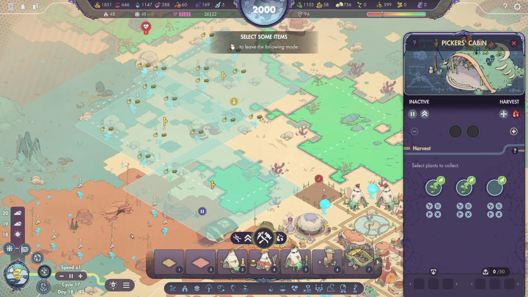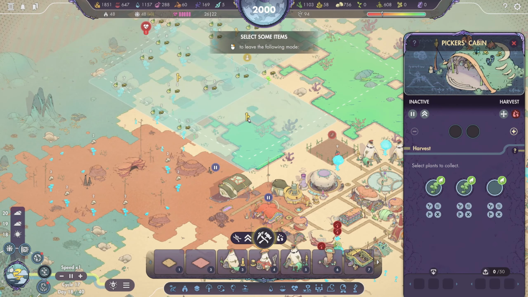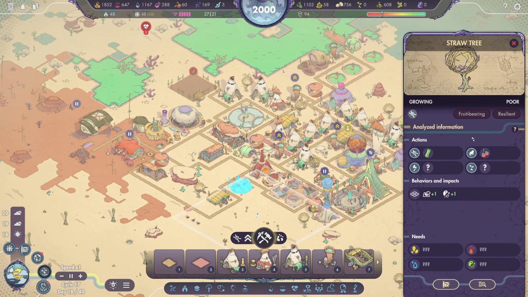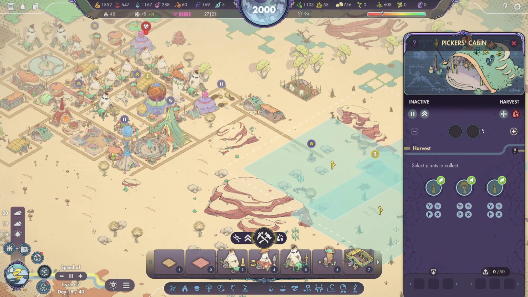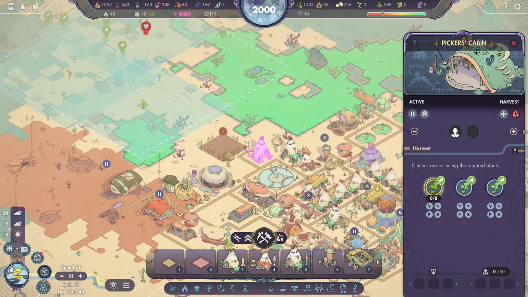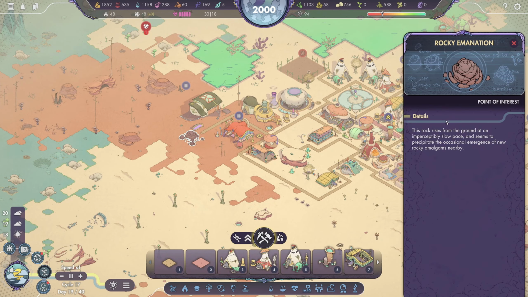And can I get a few more in here? There's some mushrooms down here. We're gonna have to go for those mushrooms as well. We're gonna need another picker's cabin for that. Okay, cool. Let's get one person working on there. You're not working yet, but you also don't have anyone assigned. Actually, I'm gonna get two people into this cabin over here, so we've at least got a little bit coming out.